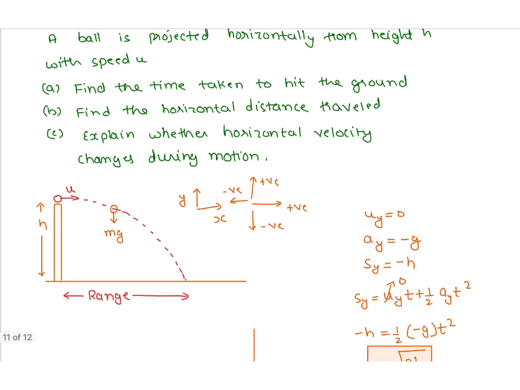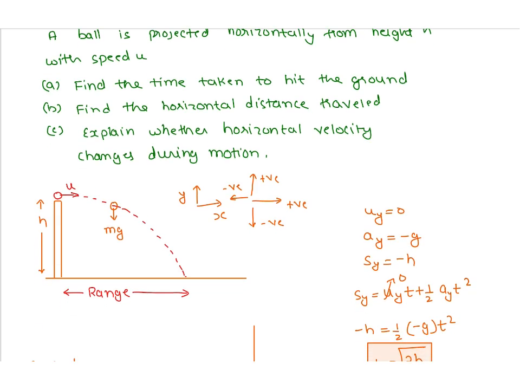And now part C, which we have already discussed: we have to comment on horizontal velocity, and the correct answer is that horizontal velocity does not change because there is no horizontal force acting on the object. Gravity acts only in vertical direction, which implies velocity in vertical direction will only change. Velocity in x direction will always be the same. But of course, velocity in vertical direction will increase.